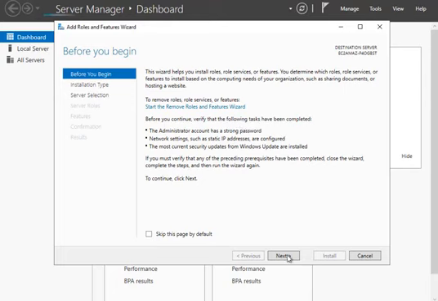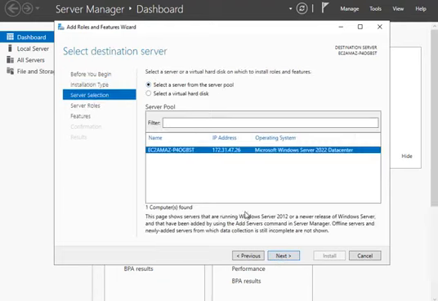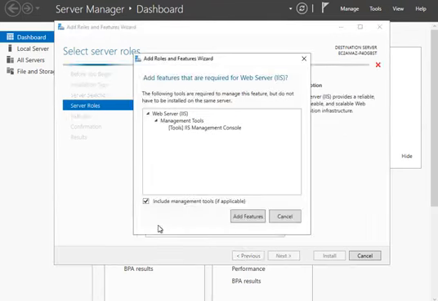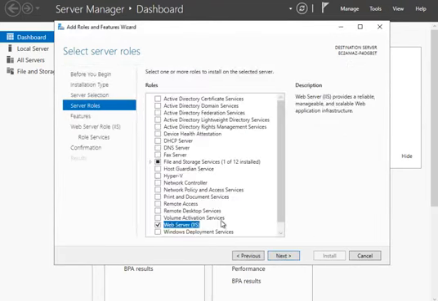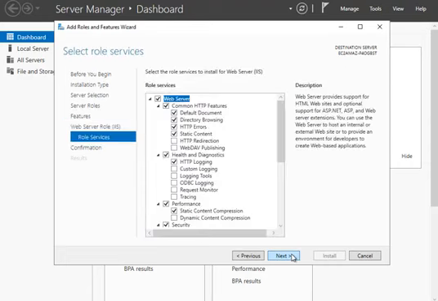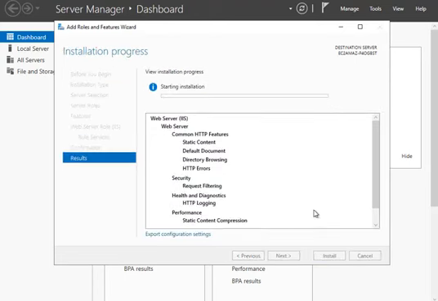Click on next to proceed. Role or feature based installation. Click on next. The same server will be there. Click on next. Server roles. In server roles, select the IIS web server. Click on add features. This will install IIS web server on this server. Keep all the default settings as they are. Click on next, next, and finally click on install to install the IIS web server onto this instance.